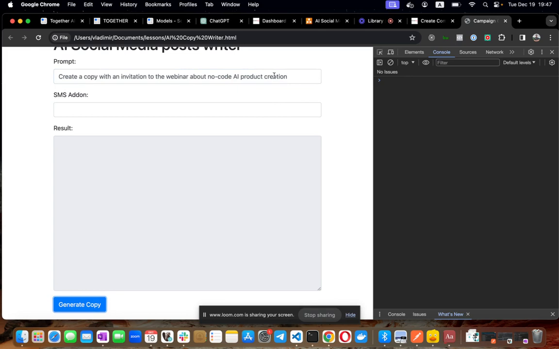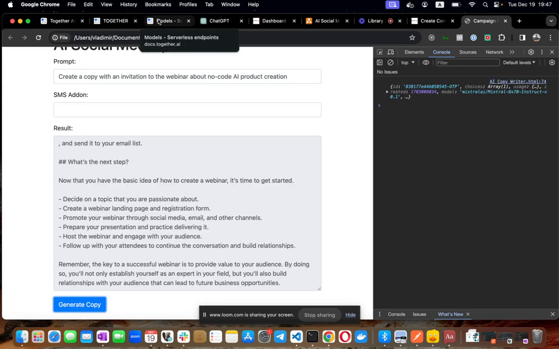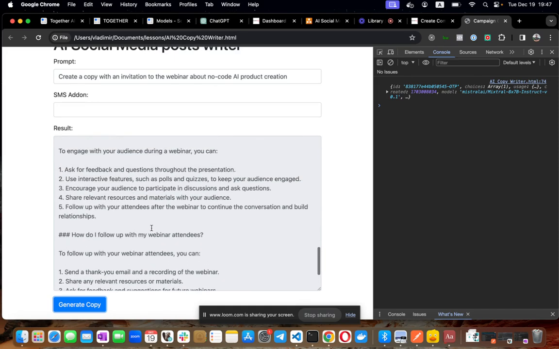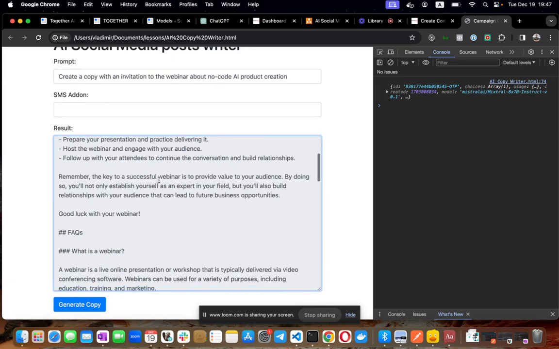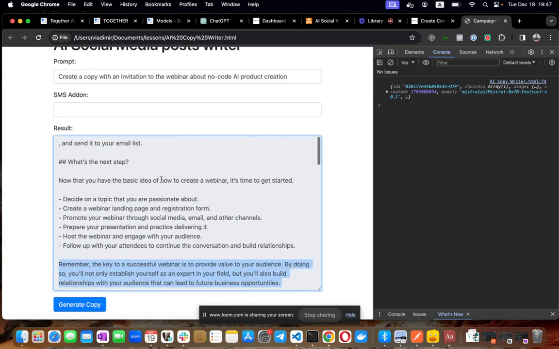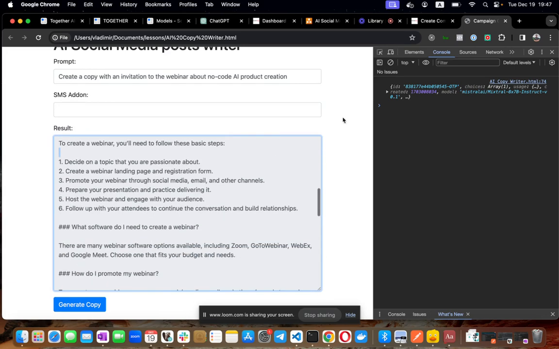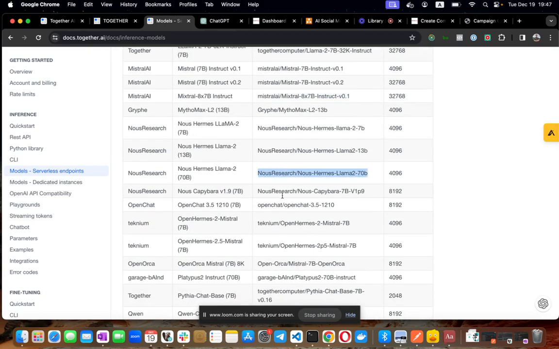Okay, it sent a request. It takes a while to process. I believe some models are faster, some are slower. Okay, that's something that we got in the UI when we tested it. So see here, it's really flexible, and depending on the model, we get different results. So this one is Instruct, and maybe Y would render a different result. So we can play around as much as we want here by picking different models.